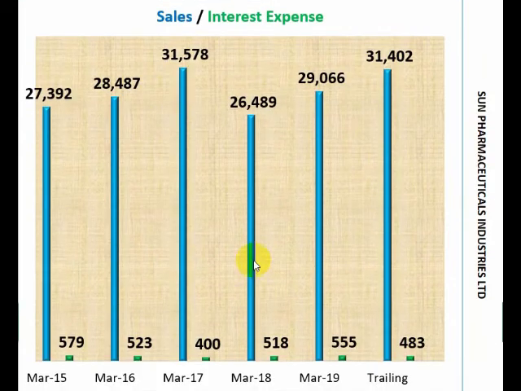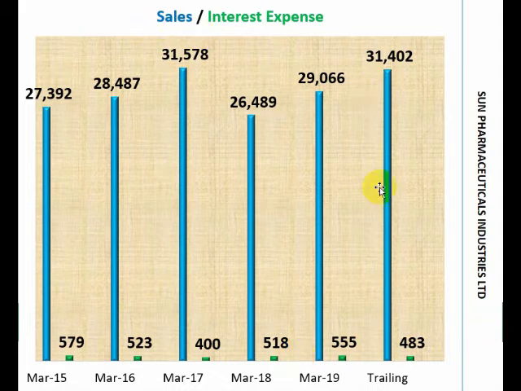In this chart we can see how much interest the company is paying, indicated in green, over the years from March 15 onwards. Now this interest expense should be stable over the years, which it seems to be, and there would be a red flag if there is a large variation in the finance cost. That is, in one year it is paying a very high interest cost, in the other it is paying low interest cost. For whatever reason the company may show it that way. So that would be considered a red flag.